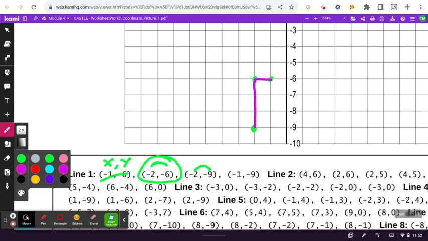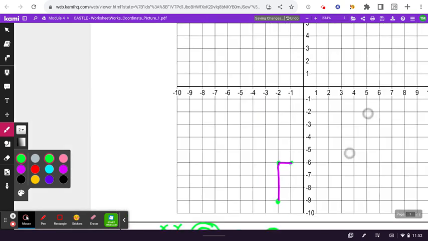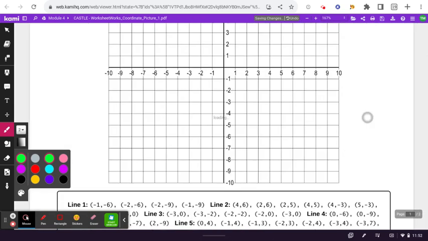Then I'm going to be doing the next one, which is going to be -1, -9. This one here, -1, -9. So I'll show you again on the graph. -1 is to the left, and then 9 downward. Now you don't need to continue counting like I was showing you.